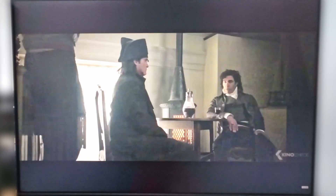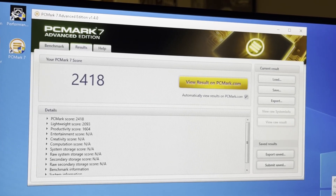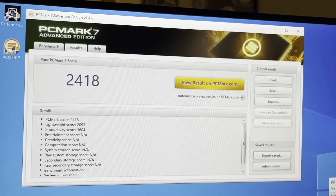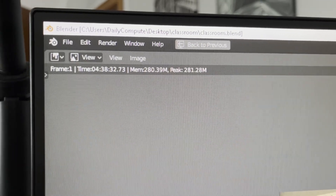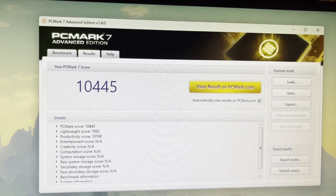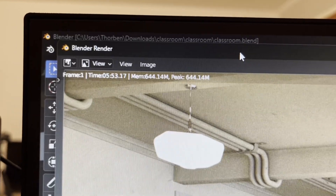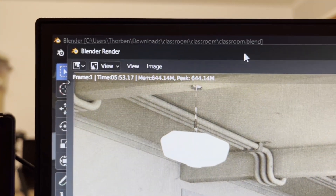As for benchmarks, I was able to run PCMark 7 and Blender 2.8 with the Classroom demo. PCMark 7 finished with 2,418 points in the overall performance benchmark, and the Blender Classroom render finished in 4 hours, 38 minutes and 32 seconds. To put that into perspective, my Windows computer with an i5-12600K and an RTX 2060 managed 10,445 points in PCMark 7 and finished a Classroom render in 5 minutes 53 seconds. Of course, this is not a big surprise to anyone, but I think context helps.